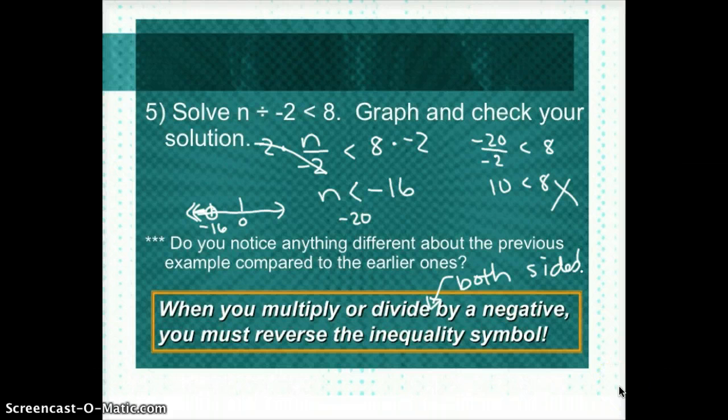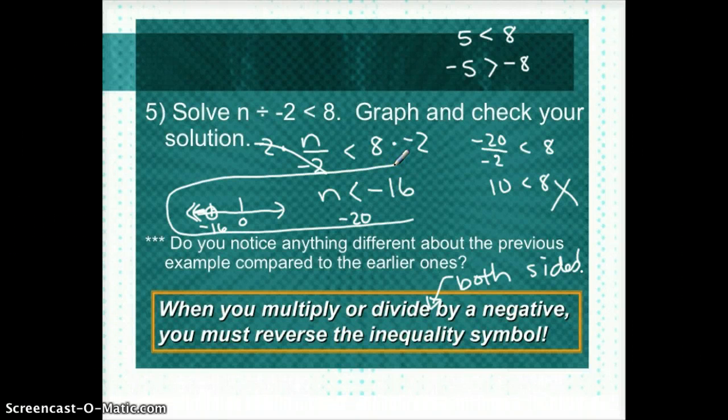Okay, because when we multiply by -1 or by a negative, we're making everything its opposite. So for example, if I originally had 5 as less than 8, if I multiply that by -1, -5 would not be less than -8, -5 would be more than -8. So when I'm multiplying by a negative, it reverses it. So this answer that I had before was not correct. I did the work correctly, but I need to actually make that n is greater than -16.